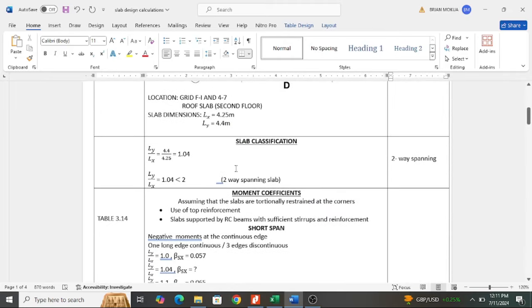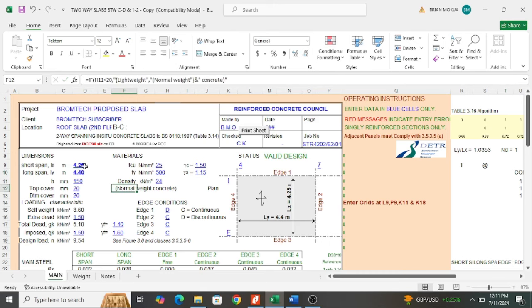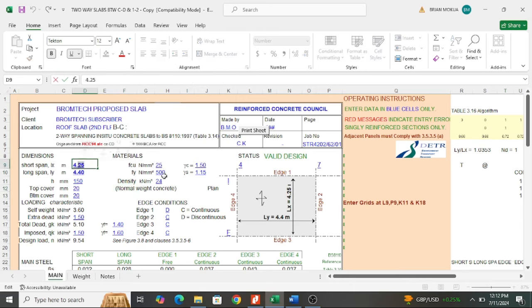Secondly is slab classification, and we said Lx is the shorter dimension, Ly is the longer dimension. So Lx being the shorter dimension is 4.25, and then Ly being the longer dimension, it's 4.4. Once you do that, it is okay. But what if I accidentally use a bigger dimension here? Let's say 4.5.